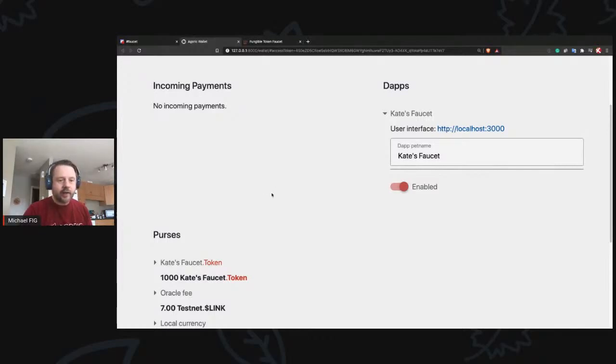Next thing to show you is basically that's the end of the demo. It is important to note that I didn't fast forward through the actual approval of the offer and stuff like that. So this is actually in real time what a user would see for a typical offer being made to their wallet.